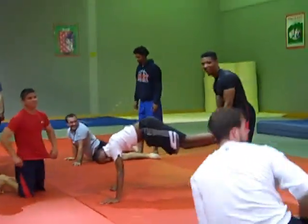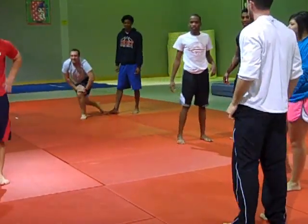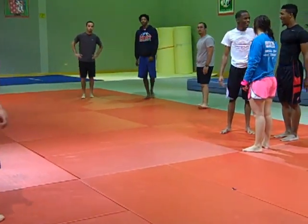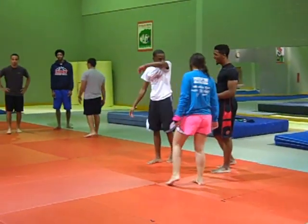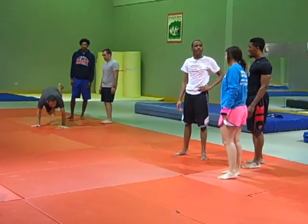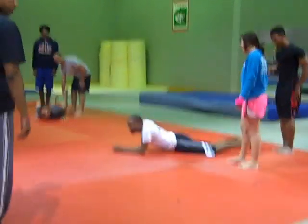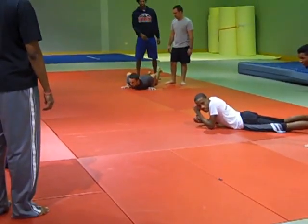Okay. And another one is you get three partners. Get one more partner. Y'all split up the three groups. Back to your same three groups you had. And y'all gonna do a double wheelbarrow. So you got one person in the wheelbarrow and one person get on top of the other person. A double wheelbarrow. So one person's gonna lay down and hold the other person's foot. And the next person's gonna get in front of the person that's laying down and put their legs on top of his back. And we'll do a double wheelbarrow.